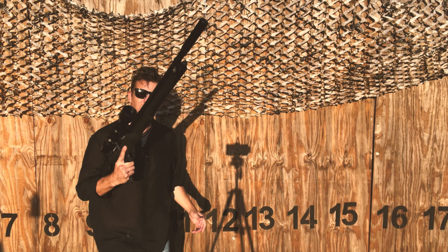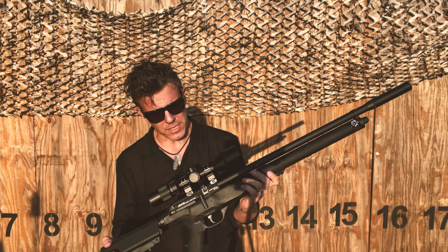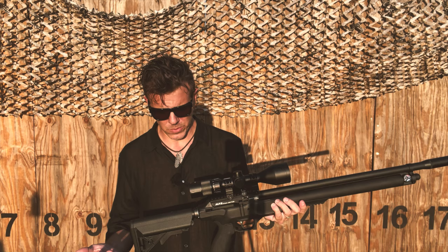All right, folks, we are done testing this thing today. Let me know what you think about this gun. I honestly, from the bottom of my heart, absolutely loved it. The cocking lever is smooth like butter, just as the trigger is. Extremely accurate as we saw, extremely powerful as we saw.